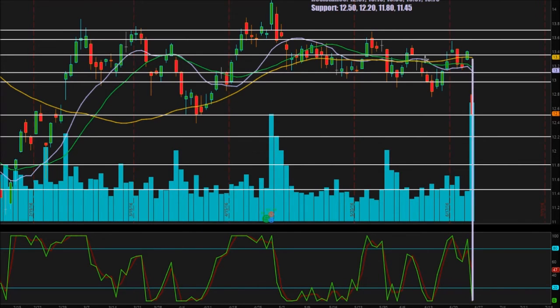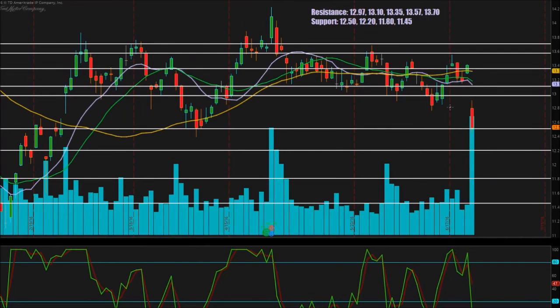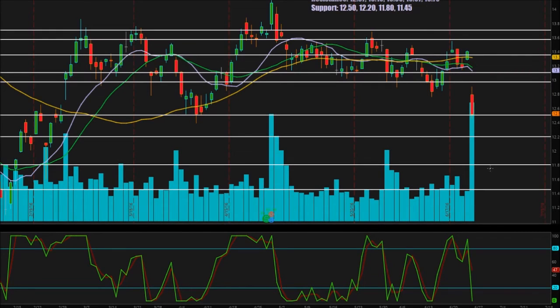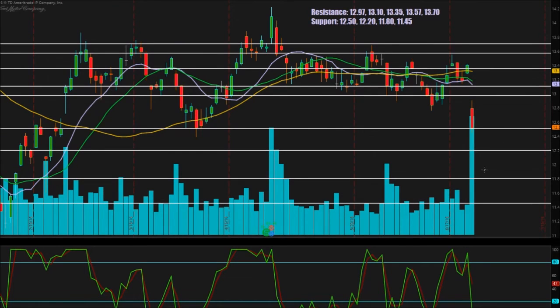So the fact that we're not entirely oversold yet indicates that two things can happen. We can start bouncing or we can keep selling off. But if we were going to keep selling off, we would need to be oversold entirely. That red line would need to be under the 20 line. So the fact that we had this major selling off today, but our RSI didn't go oversold entirely, means that there is a chance that we start bouncing. And especially because we are on this support level and we didn't close under it. We closed right on the support, right at $12.50. To be more specific, we closed at $12.52.